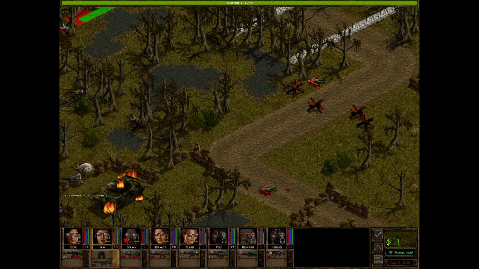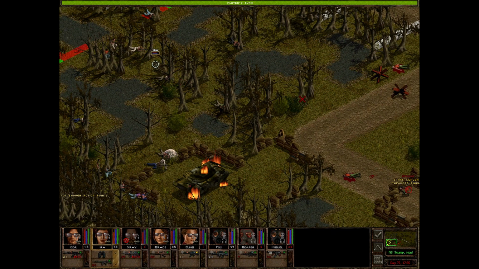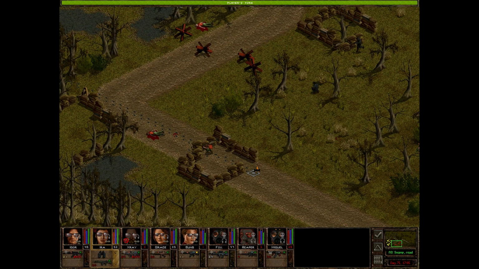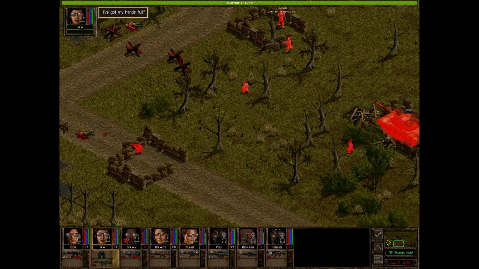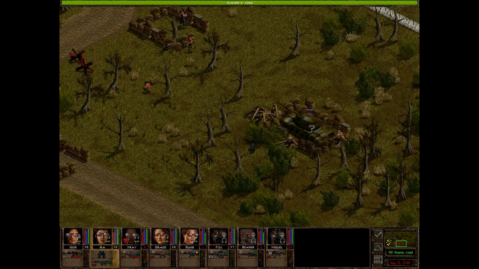Okay, Ivar is able to go a bit further up. Find this guy standing up. And she identifies other guys. I've got my hands full. Oh, another tank. Okay. So what can we do about this tank?